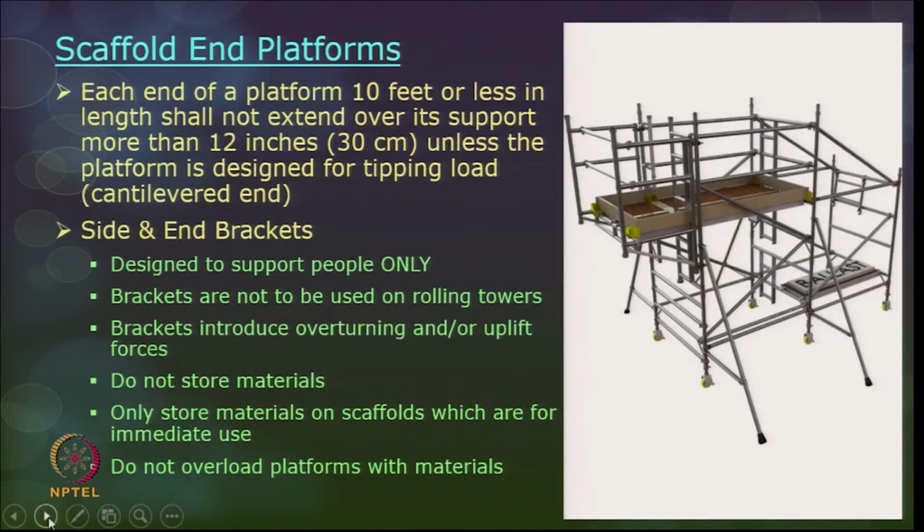Now, the scaffold end platform as a cantilever should not be loaded up and used like a cantilever, unless it is specifically designed for tipping load, which is primarily the cantilever action. Unless it is specifically designed and recommended, it should not be used as a normal platform. The side and end brackets are designed to support people only and not equipment; people can use them only for inspections or for checking something, but not for loading and storage of materials.